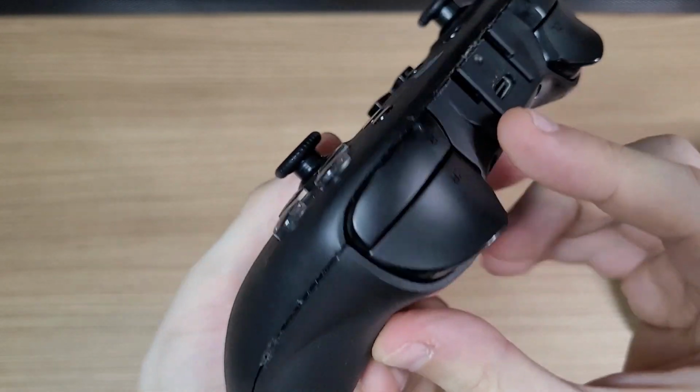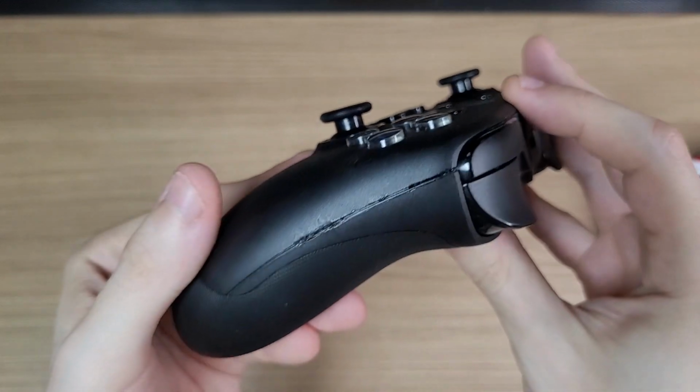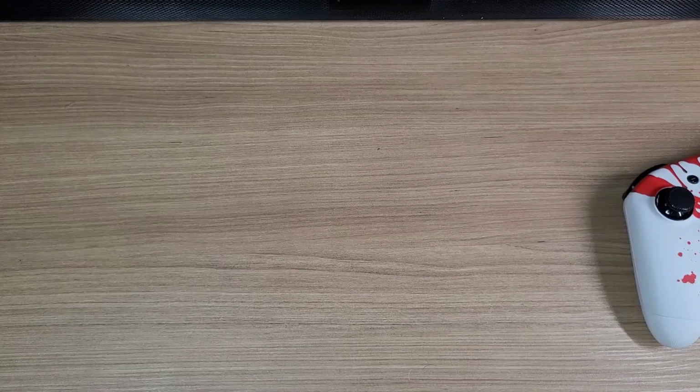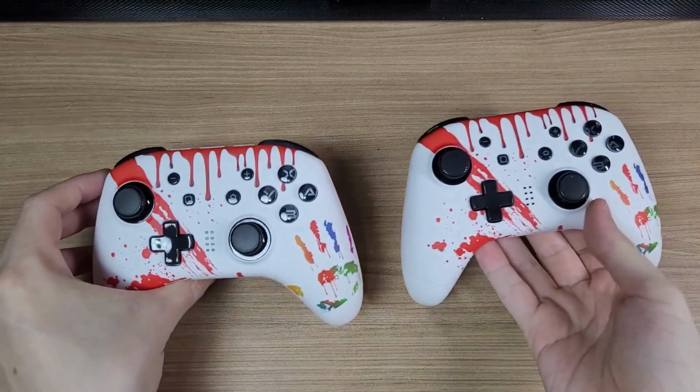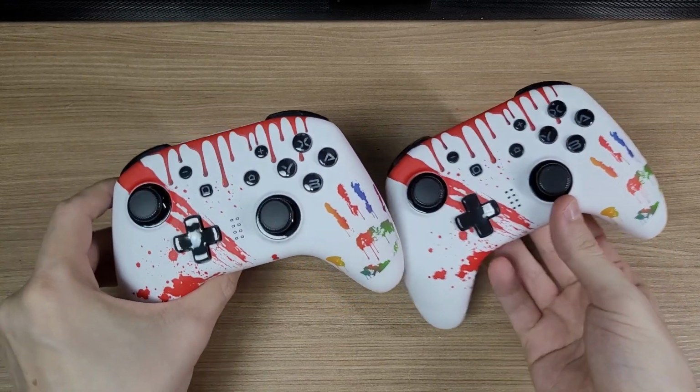Moving to the teardown, the previous controller was pretty hard to disassemble. In fact, I couldn't disassemble it at all. So this time, I asked EasySMX to send me another controller in case I break anything, because I have to tear it down this time.